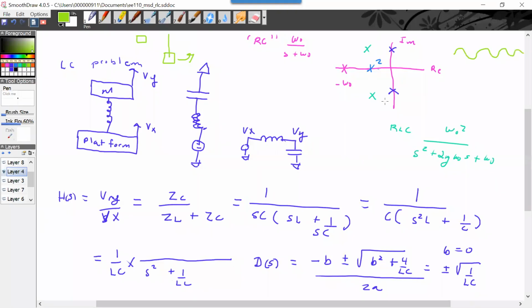We'll be getting into this in more detail. If all the poles are out here, where the real part is negative, you're going to get some power loss, and so things will decay. But when you have things that are purely imaginary, you're going to have a sine. And then if you have poles on the right-hand side, meaning what if we have 1 over S minus omega naught, the inverse Laplace of that is going to be e to the omega naught t.